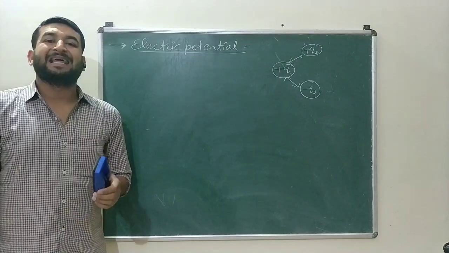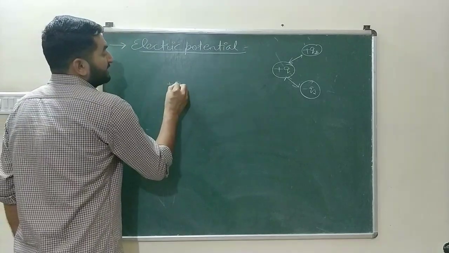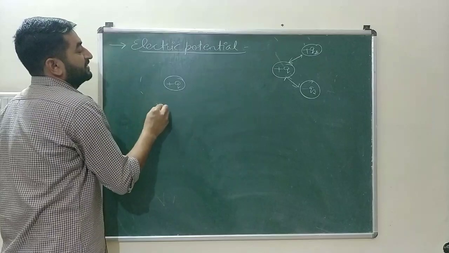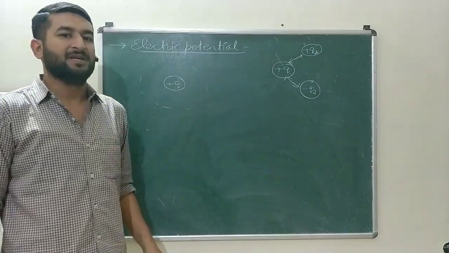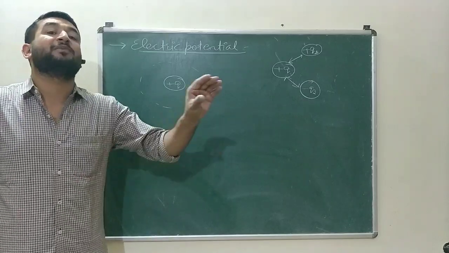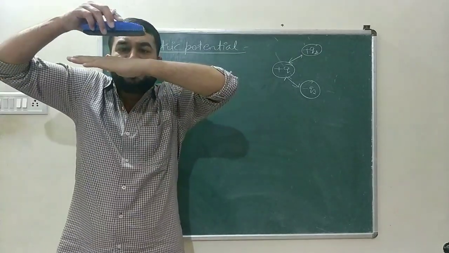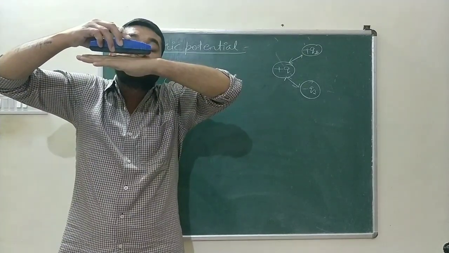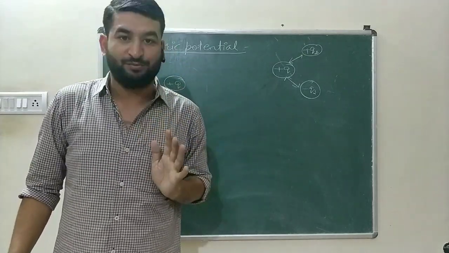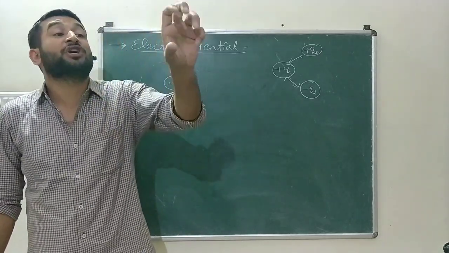Now we'll discuss the electric field. Let us suppose it is a charged object. It has a region around it. It is a hypothetical region. In your higher classes, you will study that actually that region exists just above the conductor. Let us suppose it is an electric wire. If you place your hand very near to it, you don't feel the electric field. You will feel the electric force only when you touch the wire.